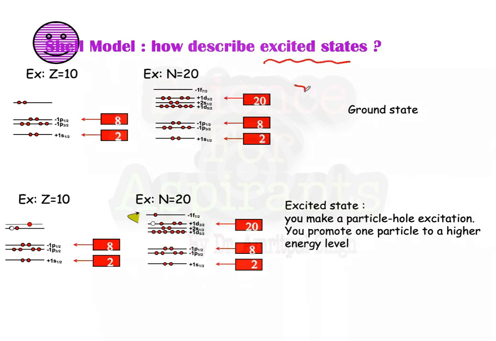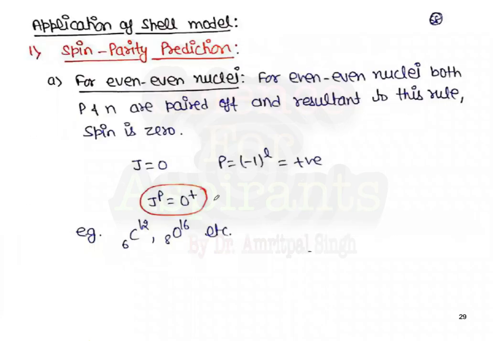Suppose this is for the ground state, and one of the nucleons will jump from this last energy orbital to the nearest upper energy level. When it is asked to find the excited state, there is more probability that it will jump to the immediate closest energy level. Like from 1d 3/2, it will jump to the 1f 7/2 level. This is how you can find the excited state energies for these nucleons.